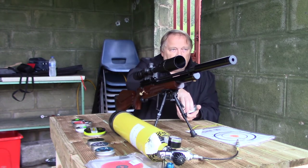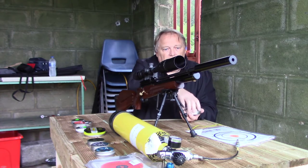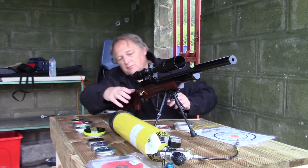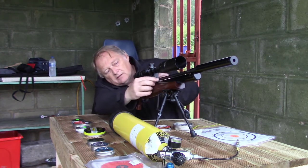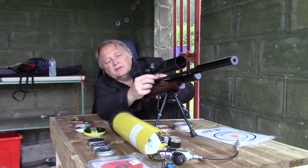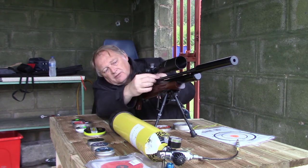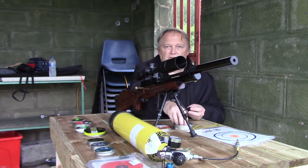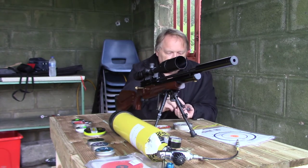And also what I'll do at the end of this video, I will show you dimensions and everything for the bench. So if you want to build it based on what you can see now, you've got all the details. The cost for this is about £60. And you can source everything from B&Q.